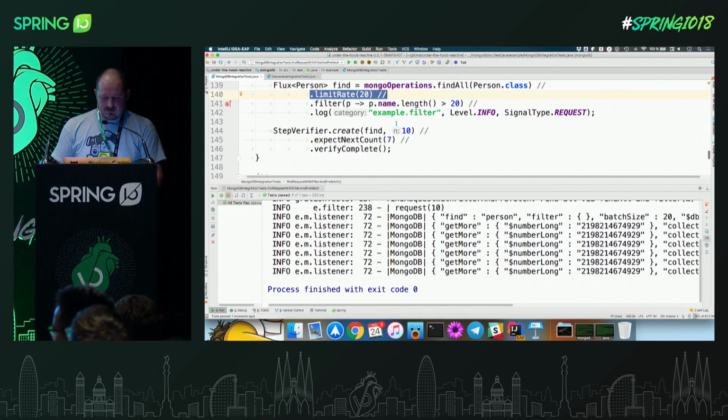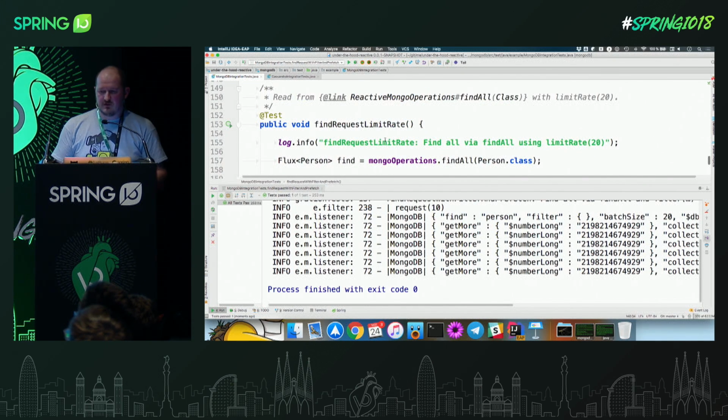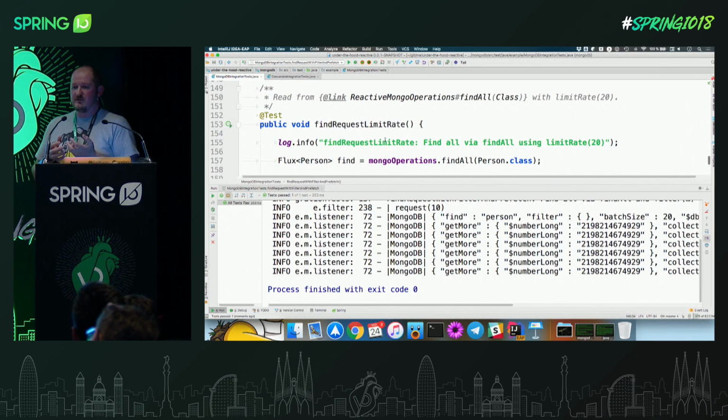Nevertheless, actually ordering matters. I was able to recreate it earlier, and you should pay really close attention to that, because depending on the operator you're using, the back pressure detail may be recalculated, and what you want to have control over is actually the batch size, and you want to control the batch size as soon as possible.